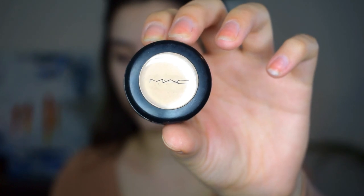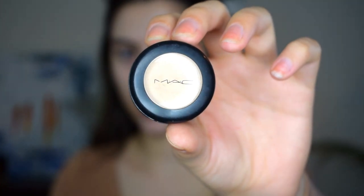I'm going to conceal a little bit of my spots because, as you can see, quarantine's not doing well for my skin — it's just breaking out. I'm going to use the MAC Studio Finish Concealer. Oh, it has SPF — I didn't know that, that's cool. I'm going to take it with my finger.